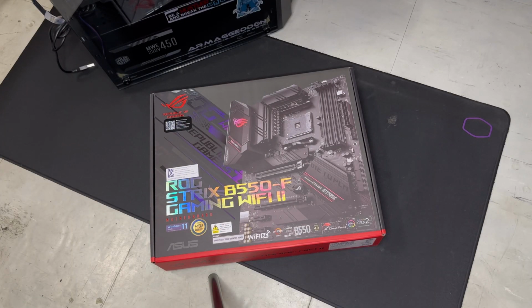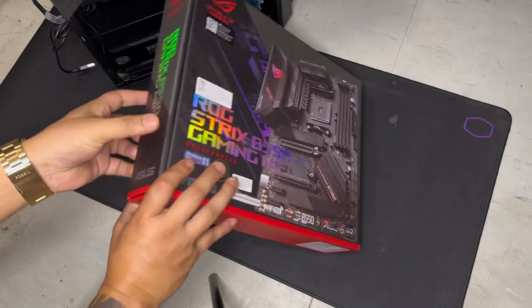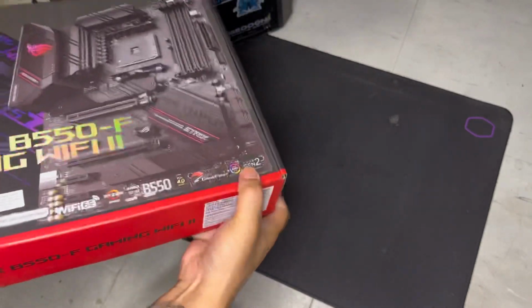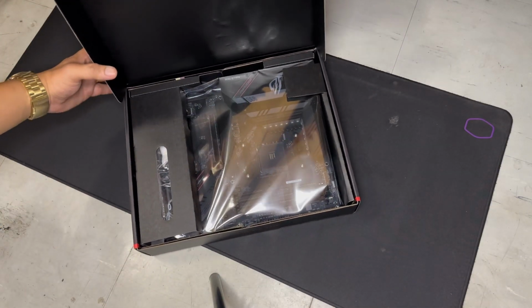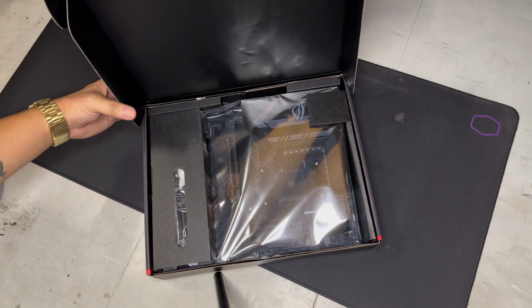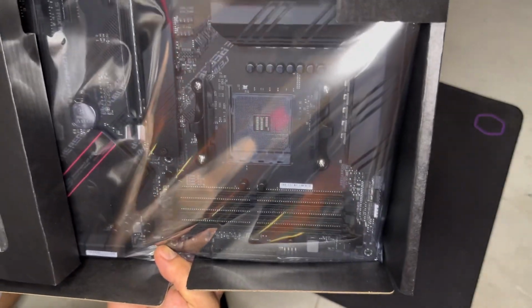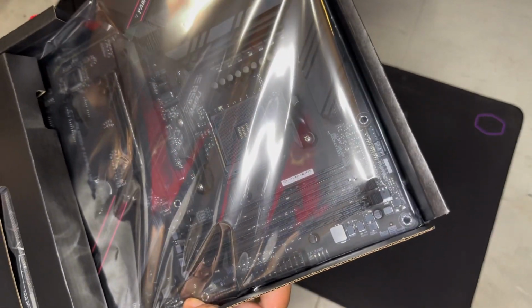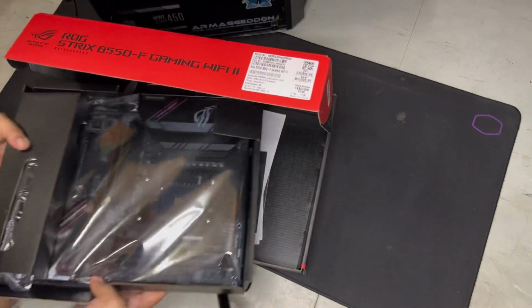What's up guys, ngayon mag-unboxing tayo sa ROG STRIX B550F Gaming WIFI 2. Alright, I'm going to unbox this. Tayo. Boom! Holy cow! This is so freaking nice, man. This is it, guys. Grabe ang ganda ng motherboard, ang laki. Papakita ko sa inyo mamaya, guys.